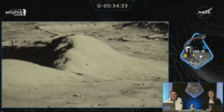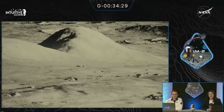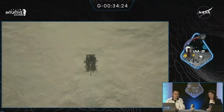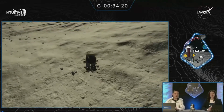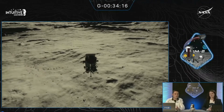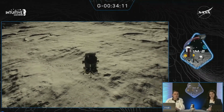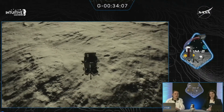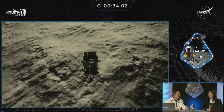NASA is interested in what Grace may uncover in the crater because there are regions inside craters that never see light from the sun, and that means they remain extremely cold and could have volatiles like water. And to detect things like water, Grace is equipped with 2 commercial payloads. One of them is a water snooper from Puli Space, and another is a lunar radiometer from the German Aerospace Center. We expect Grace to take readings in the shadow crater for about 45 minutes before making one final hop out of that crater to transmit her data back to Athena.